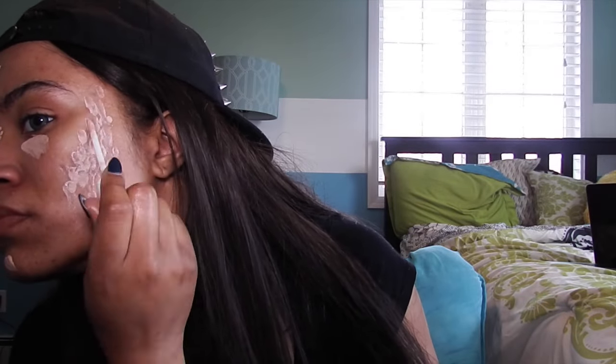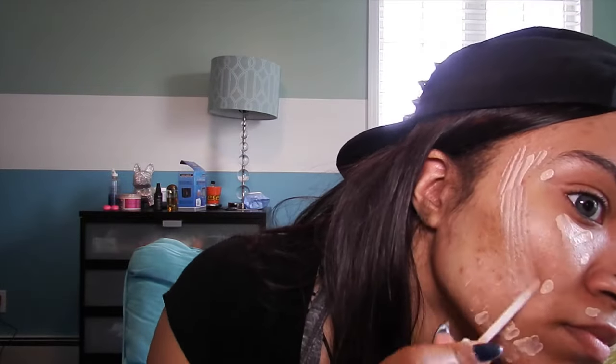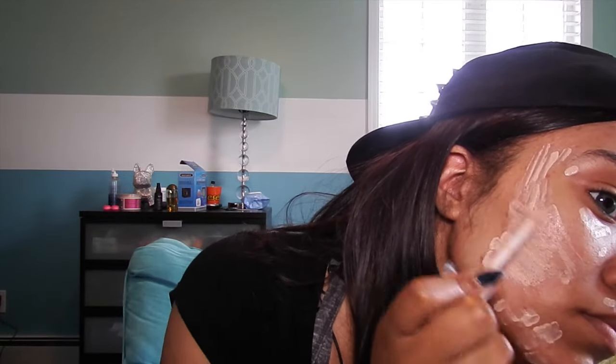Now I start with concealer and I just get my little highlight points, and then I cover the concealer over all my marks. I have a lot of marks, so it takes a minute. I actually used to take Accutane, so it left marks. Acne never used to leave marks until I started taking Accutane, and I noticed I don't really experience acne anymore, but the marks, they stay. So yeah, now I just blend it in with my beauty blender, and I look very pale, but I'll get darker in the end.